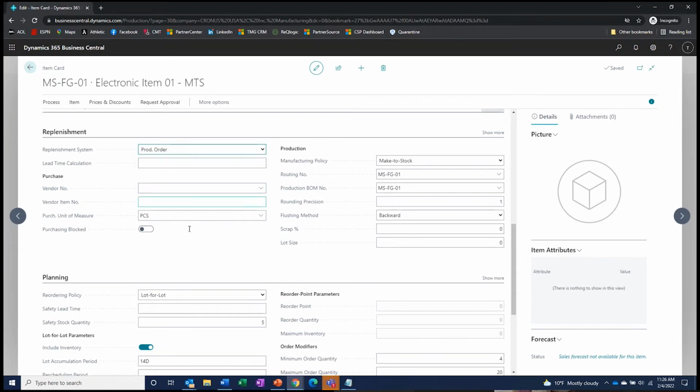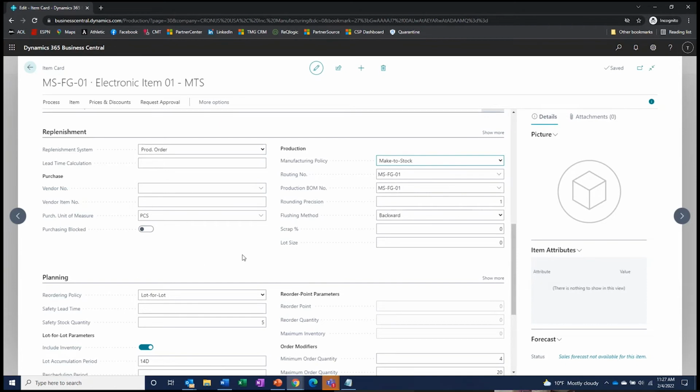But for our demo purposes, we're going to look at the full production order. And then during the implementation, you can decide whether you want to use production orders or assembly orders or a combination. Often people use a combination because the assembly orders are a lot easier to use. In terms of when I need to produce it, how do I want it to suggest? Number one, I can either tag this as a make to stock or a make to order. And then if I'm going to make it, what's my routing and what's my bill of materials?